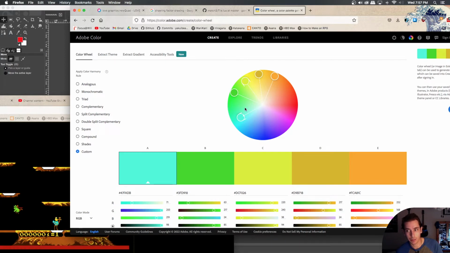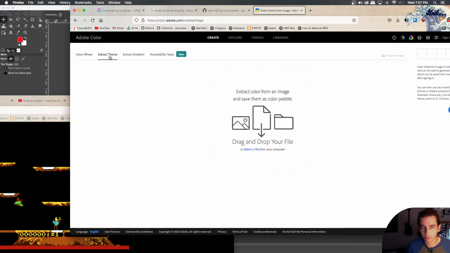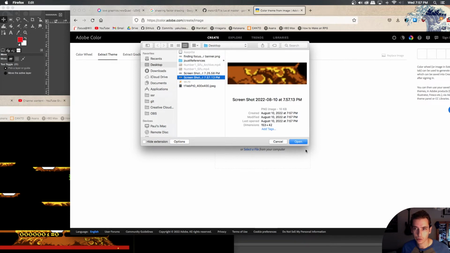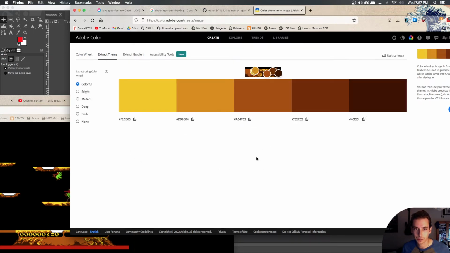If Adobe would let me install Photoshop on this machine, I would do it, but it doesn't let me do that, and it doesn't let me even download an older version of Photoshop because Adobe sucks. But here it is.